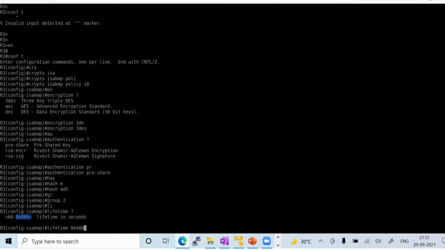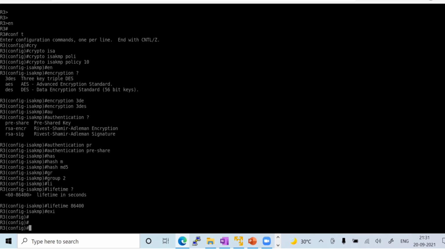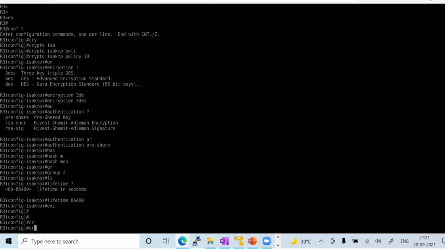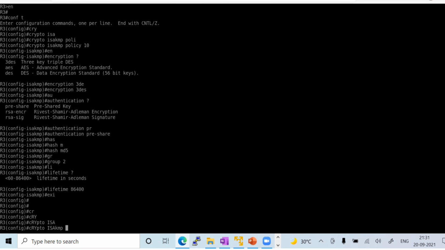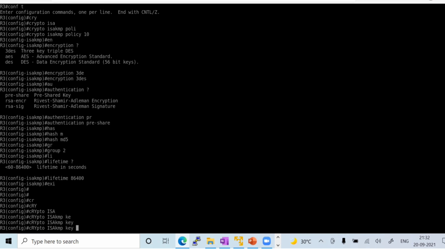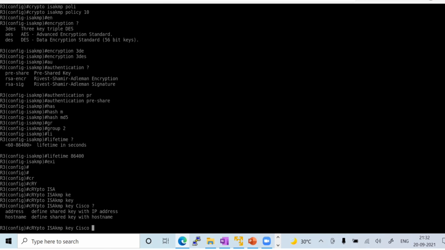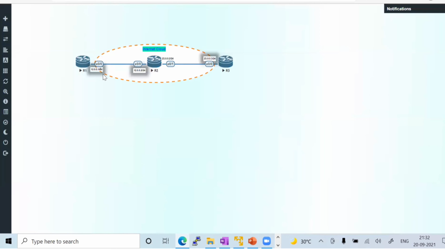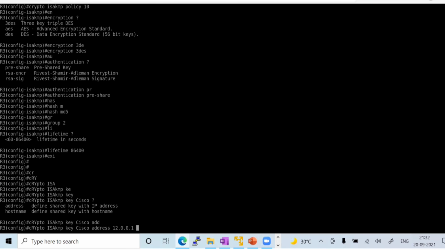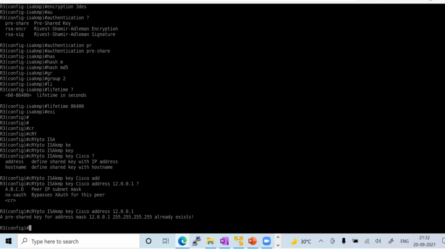And then we exit from this and create crypto ISAKMP key. We define the key as Cisco, right? Yeah. And then address, and the peer address would be 12.12.0.1. Okay, so that's done.